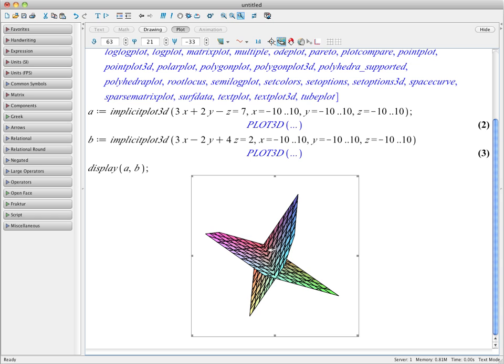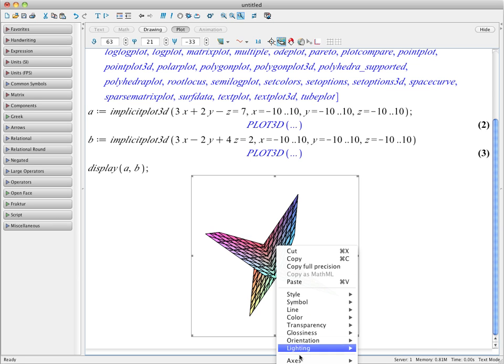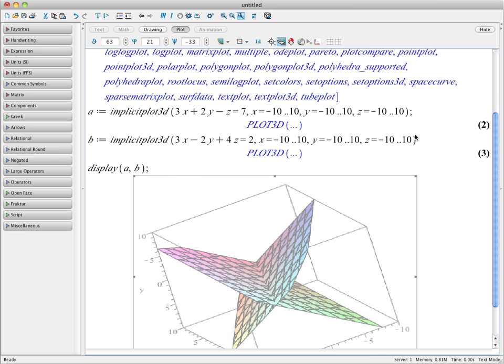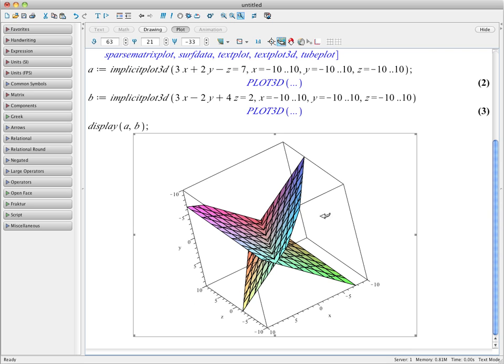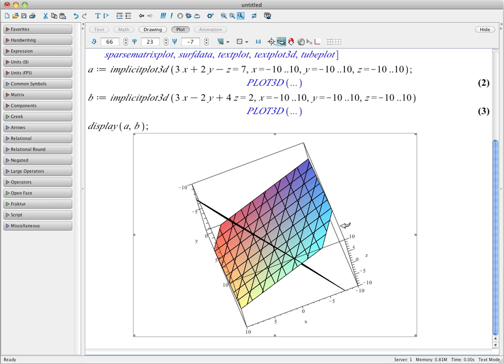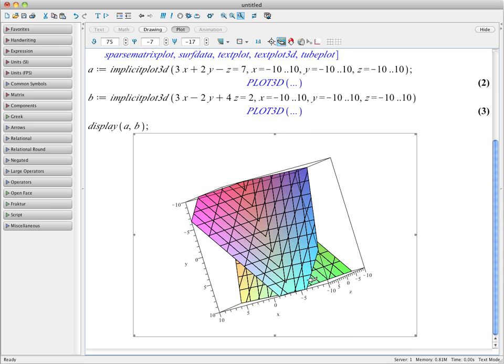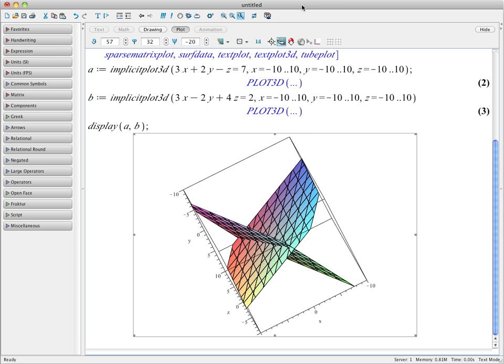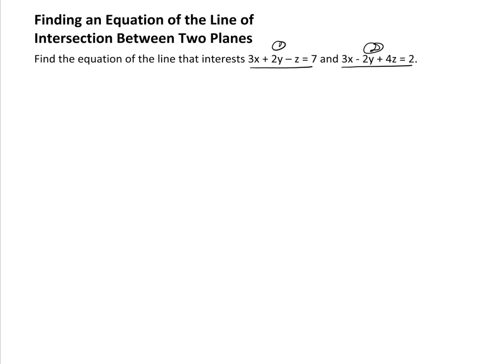So what I'm looking for is the equation of that line, and I'm going to drop in some axes real quick. Let's do boxed. Make it just a tad bigger. There we go. So what I need is the vector equation of the line where these two planes actually intersect. That's what I'm looking for here. Okay, so I need some points. I need some stuff to work with.